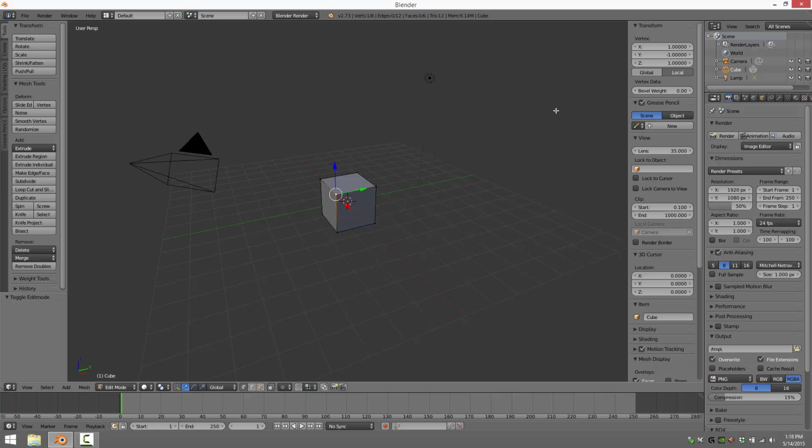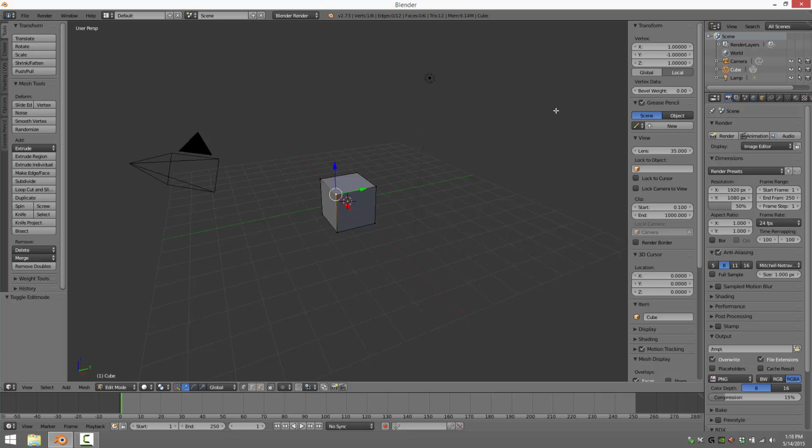Well, U and V are the exact same thing, but they're just a 2D coordinate in a picture. So what you're saying is this pixel at this location on this map goes here. So now the challenge is, how do you take something that's 3D and map it into 2D? And the simple answer is, you make it 2D. And that's the very first thing we have to cover in UV mapping.